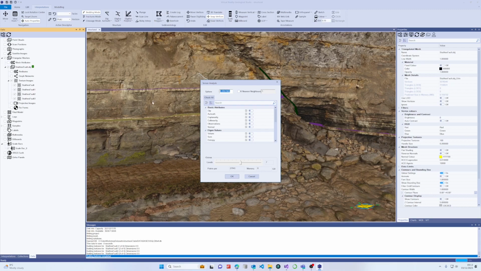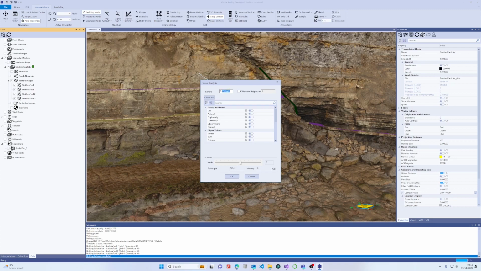What it does, it will go through each vertex in the mesh and find all the other vertices that lie within this distance of the vertex that we're looking at. So all the vertices that lie within a sphere of that radius.